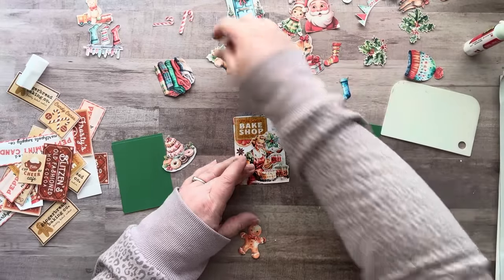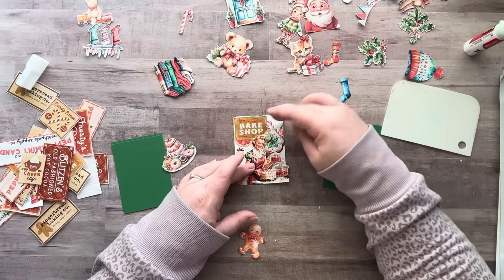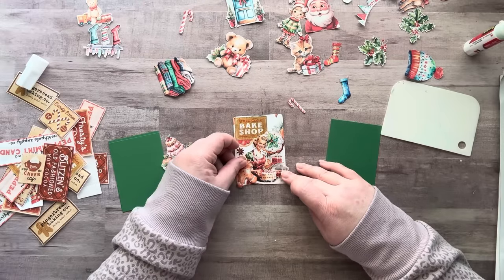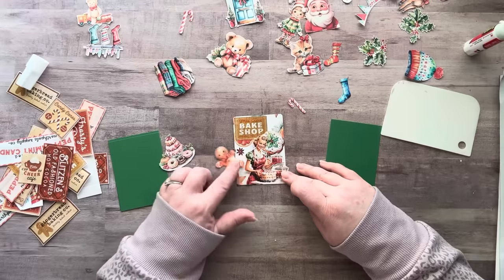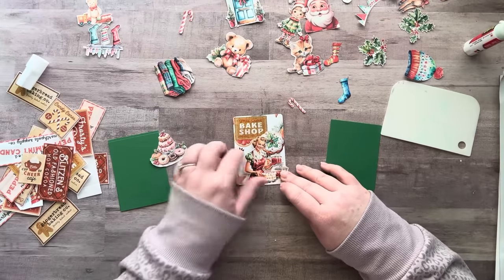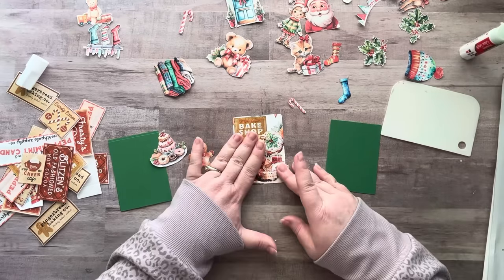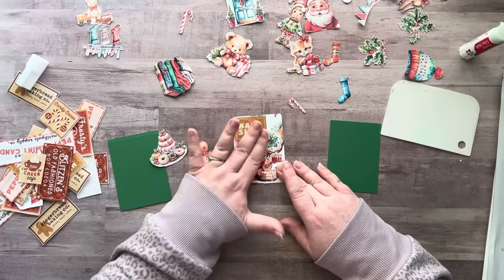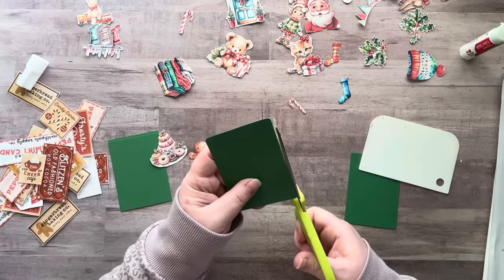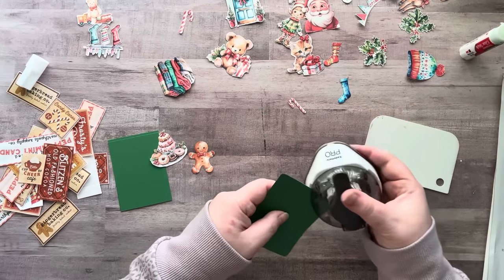And maybe I should have like, I'm just going crazy with this one. Should I have the gingerbread guy? I could have the gingerbread behind too. No, I kind of liked it. Okay. Let's glue her down first and then I'll be able to tell. Oops, let's get this down to the bottom here. Perfect. Turning it over because I don't want to rip it. And because I'm anal, I have to cut it now because I have to be able to see what I'm doing. I have to visualize. I'm a visual person.